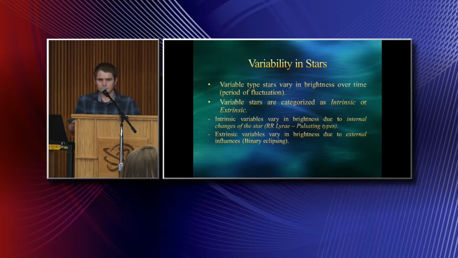So some stars are special in that they vary in their light. We've seen some of the pulsating types, which we call RR Lyras. However, there is another type, which is the eclipsing binary or rotational. This is due to the obstruction of light that we can actually observe, and if it's periodic, then we classify it as an extrinsic variable star.